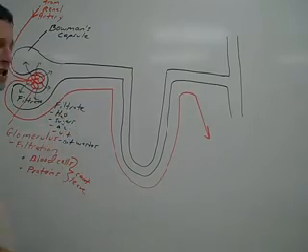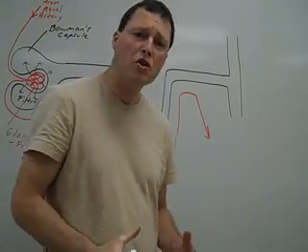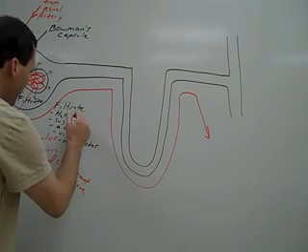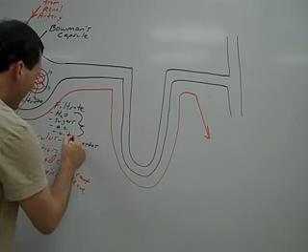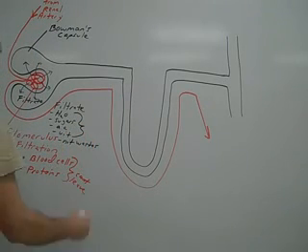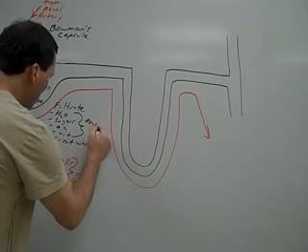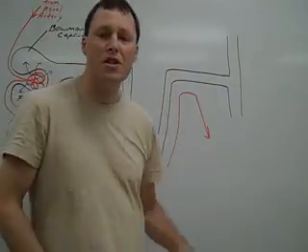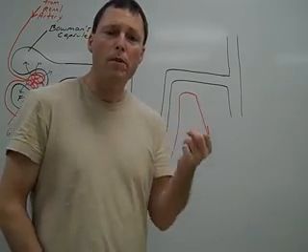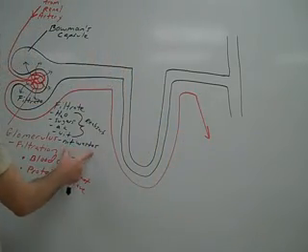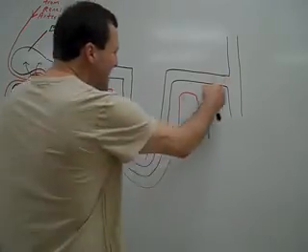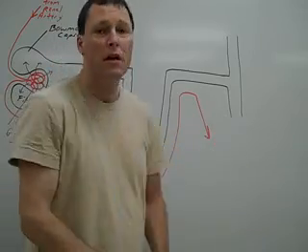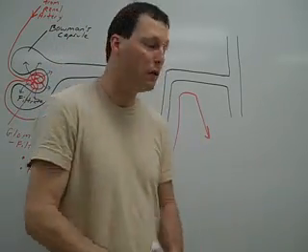Now, a lot of what's in this filtrate are important resources here, especially for a land organism, water. You don't want to lose the water. So a lot of this stuff we're going to take back. We're going to reabsorb. And that's going to be the job of much of the rest of this nephron, is to reabsorb the good stuff and leave the bad stuff, the nitrogenous waste, to exit the body. Remember, anything that stays in this tube is going to exit the body and leave.